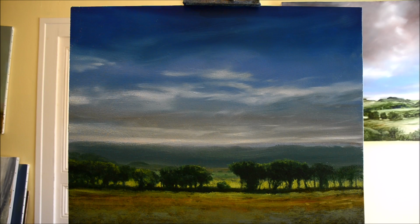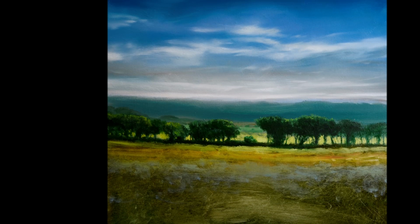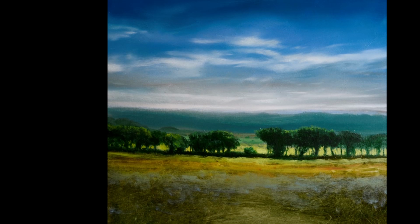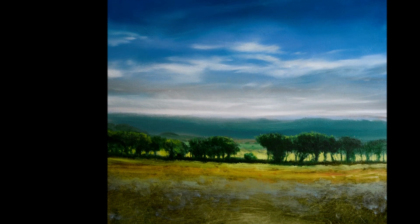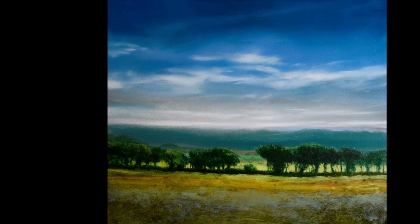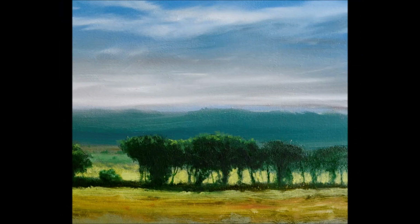So anyway, here's the picture as it is now. I hope you'll agree, much fresher looking sky. And here comes a couple of details, just a little bit closer in so you can see the brush strokes. And a little bit closer, I think.